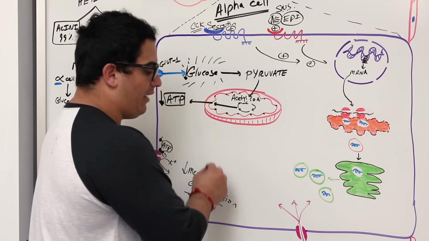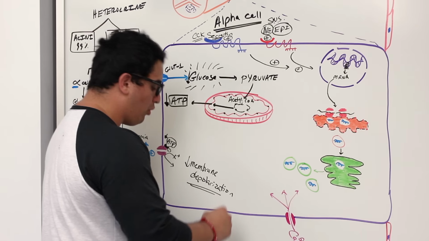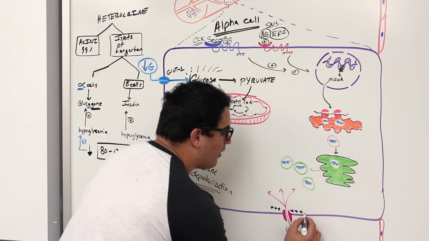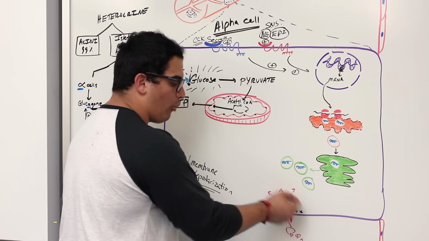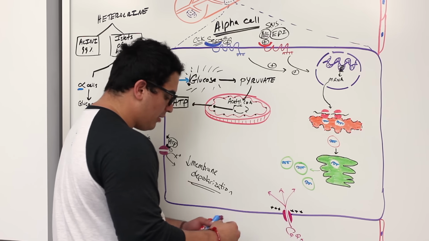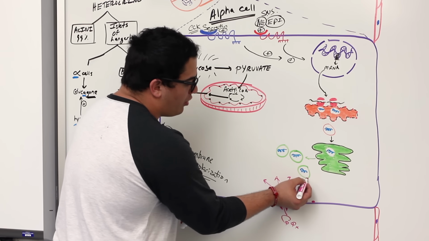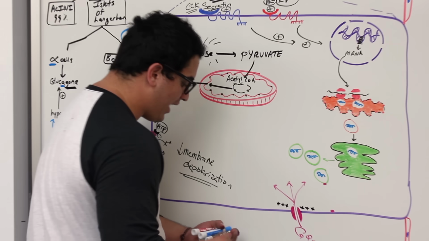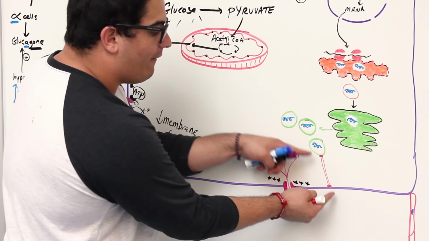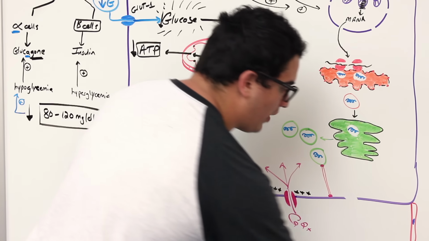What did I tell you? If there's less potassium staying inside the cell, there's less of a significant membrane depolarization, and it's just the right amount of membrane depolarization, in other words, the cell becoming more positive, that causes these calcium channels to be very sensitive and open. When the calcium comes in, what happens? Remember, there are proteins here on this membrane, and there are proteins here on that vesicle. What calcium does is link these together. It helps them to migrate and fuse. When this vesicle fuses with that cell membrane, look what happens.